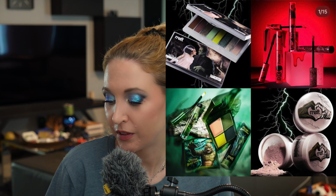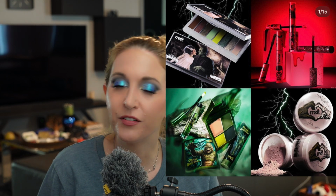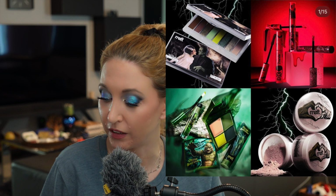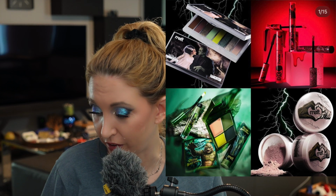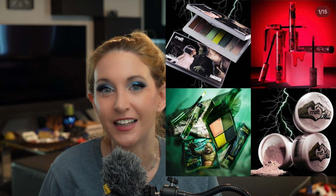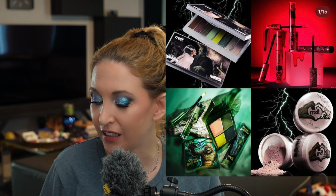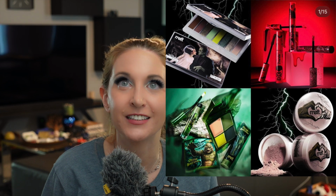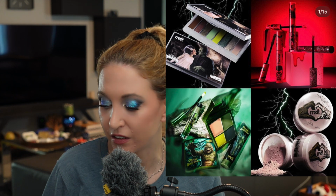I also wanted to mention this Melt Makeup collab with Universal Monsters. I don't have a ton to say about Melt Makeup because I really haven't tried much from them. I do really like the packaging. I think the packaging was done beautifully. It's very cute. I don't really know much about these monsters. These are all movies from the early 1900s that I haven't really seen, so I don't really have much of a connection there, but I like that they did something different. It's not the same most recent horror movies or Halloween themes that we've seen done to death. It's a little bit different, and I give them credit for that, but there's just nothing here that grabs me enough to really want to pick it up.